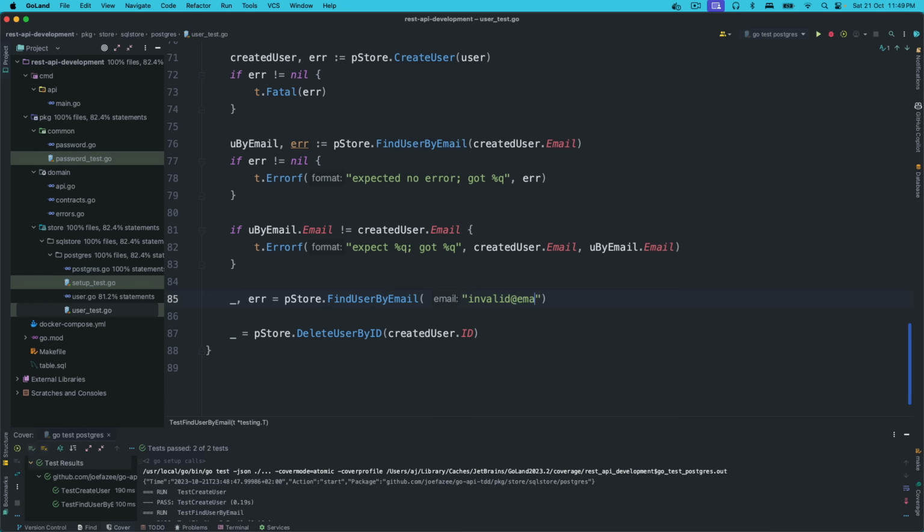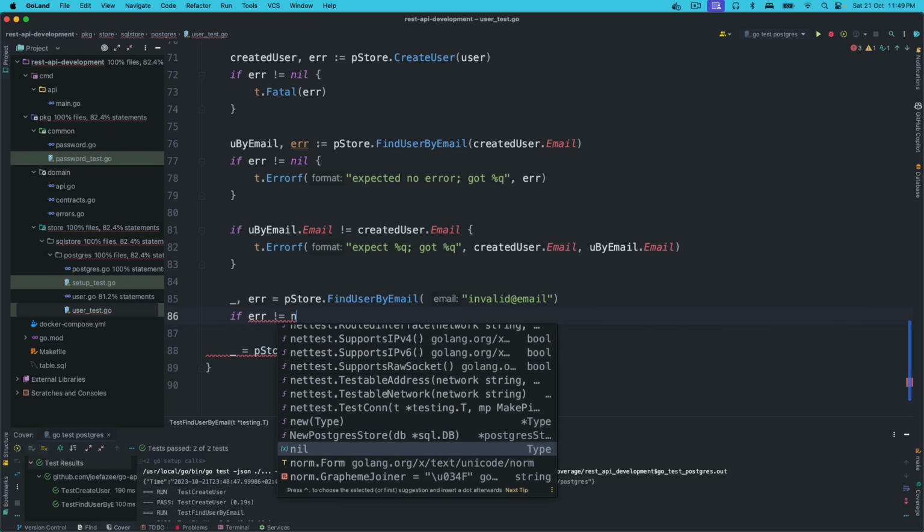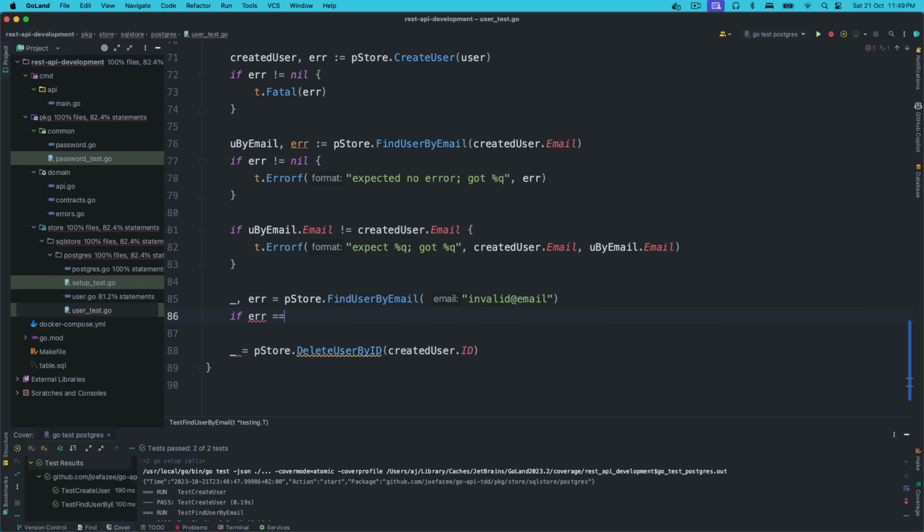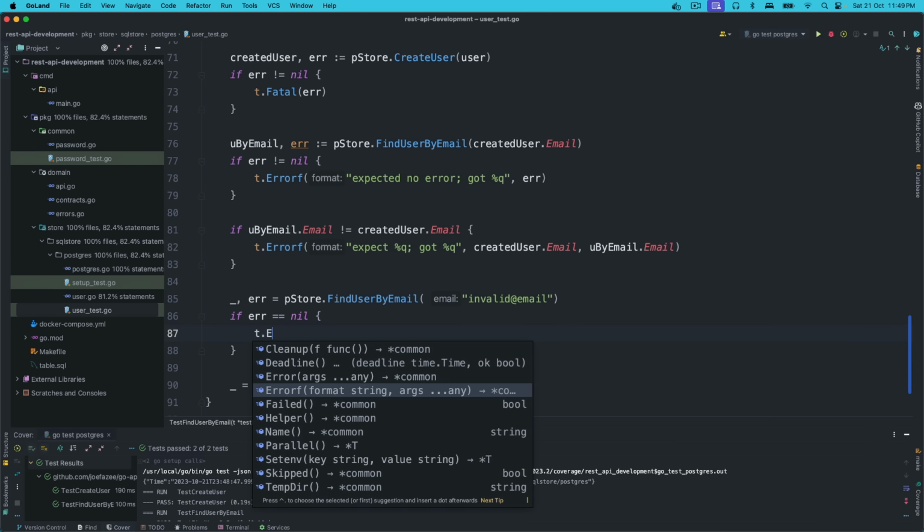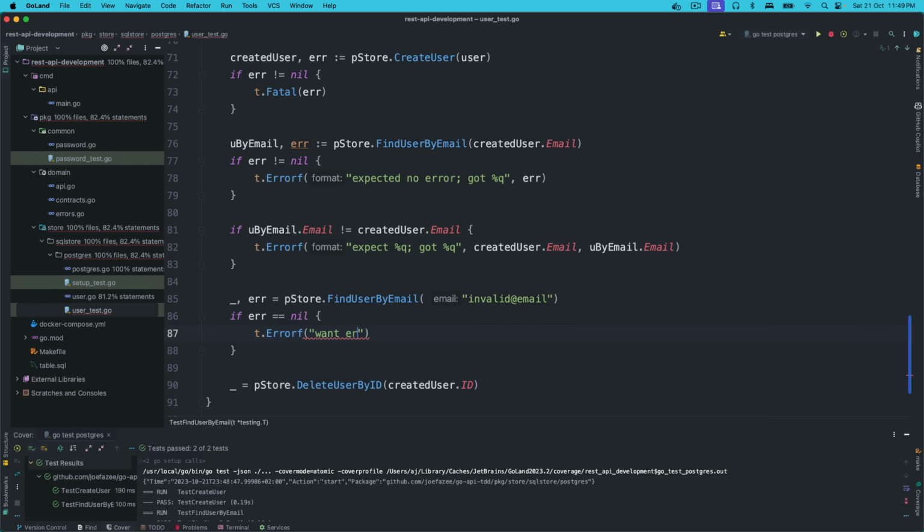Invalid email. And if error is not nil, sorry, if error is equal to nil, then we know we have a problem. Want error, got nil for invalid email.